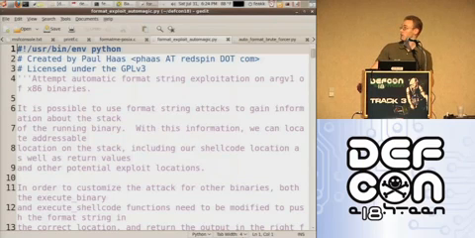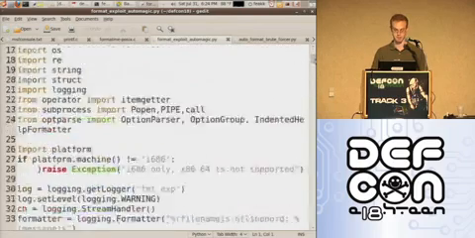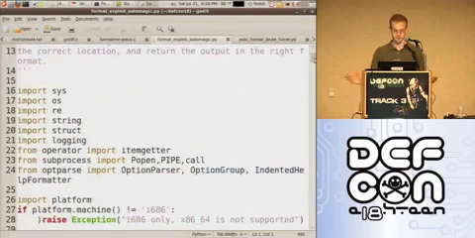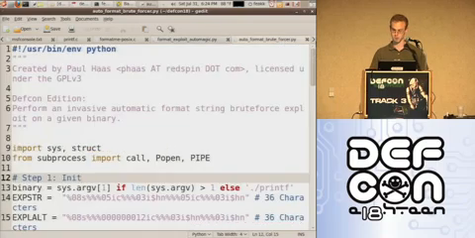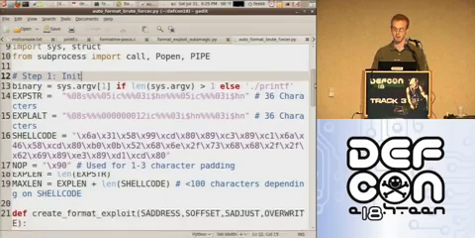Looks like I'm doing really well on time, so I'm going to go through my brute forcing code in Python. Hopefully you guys will get something out of it. It's only about 100 lines of code, 4 steps. So first thing I do basically is just initialization, setting up my variables, defining some functions.